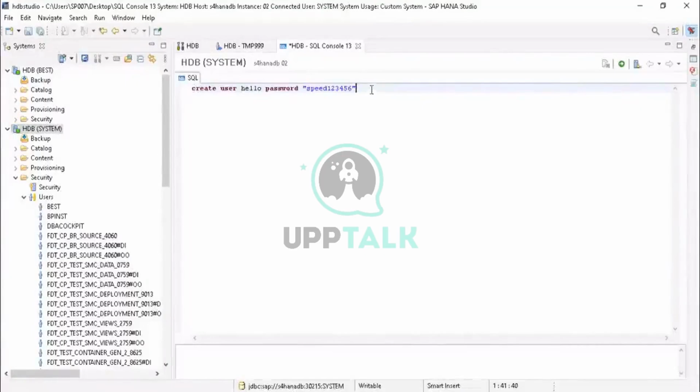I'm going to show it to you. If you're not familiar with this, it's not an issue. I'm going to show you how we can create mass users at a time by creating multiple queries. These two fields will be our input fields, and we are going to get data from the Excel.